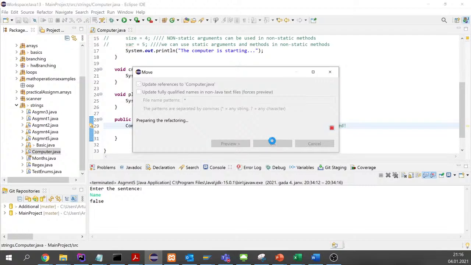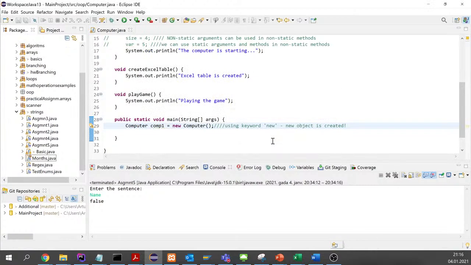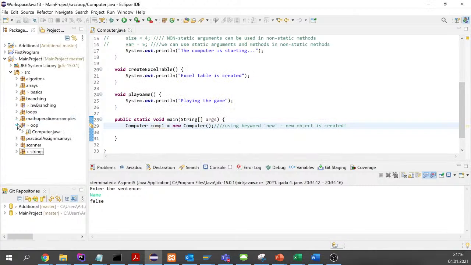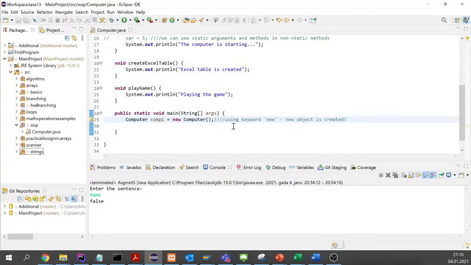Just a moment, it will refactor the code, because we finished with the strings. Okay, so now we are in the correct package. So using new, we create a new object.